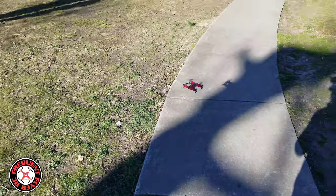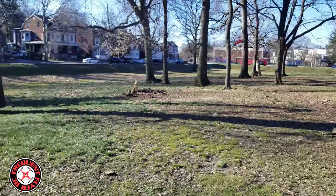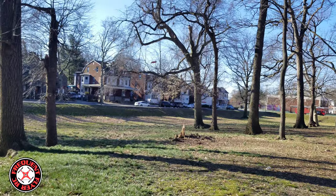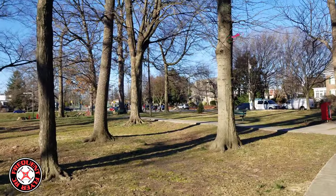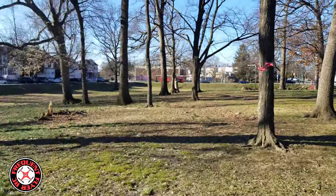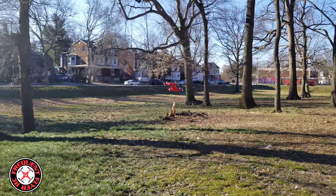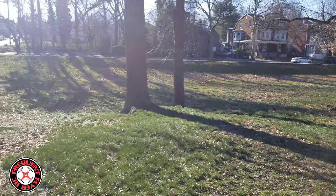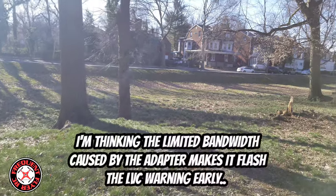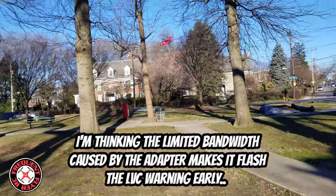I have a little connector in here connecting the battery. So that's giving it very little power, making it think that it's at LVC, but it's not at LVC. I was charging this battery up this morning. It's a new battery, not one of my older batteries, but I did have to use a connector, an adapter, in order to connect it. So we have this flashing here.